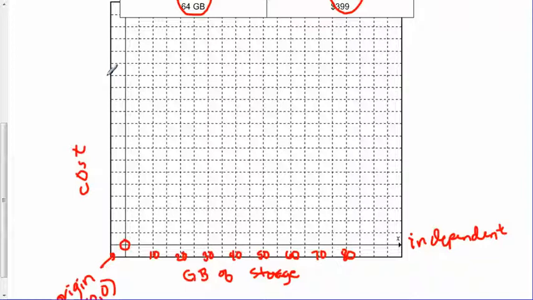Now, I could go by 50s as well: 50, 100, 150, 200. But if I do that, I'm not going to be using very much of my graph. I'm only going to be using up to the eighth line. That's going to get me to 400, and that's going to be the end of it. If I can stretch it out a little bit more, that's going to be better for me.